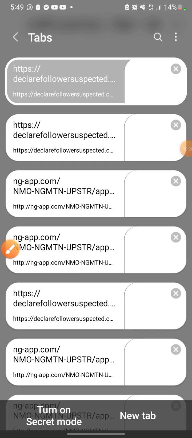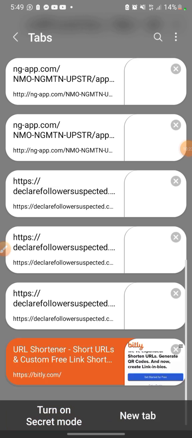To Adsterra, it's going to look like some people are opening your link. They are clicking on your link and checking the advert. So that's how it's going to appear to them. You can see here that we have 14 links opened already, 14 tabs. If I click on it, you're going to see that 14 ads have been opened.